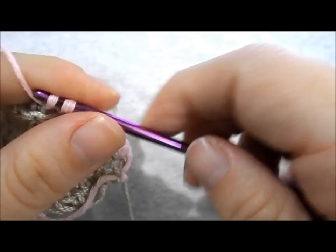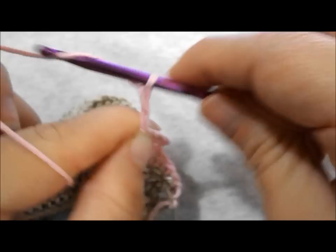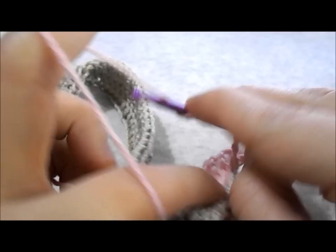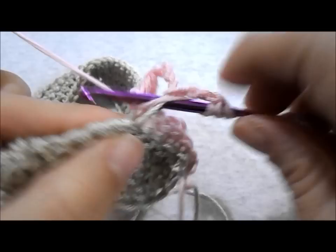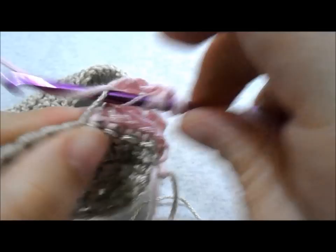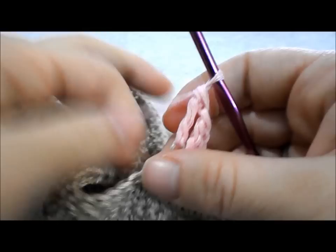Make a slip stitch, chain 3, 1, 2, and 3. Make 2 treble crochet in the same loop. One and two. Make 1 double crochet in the same loop.